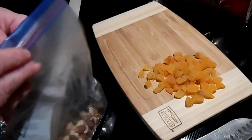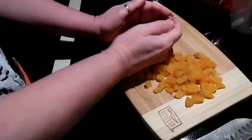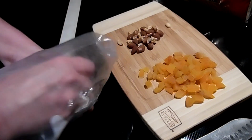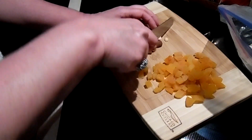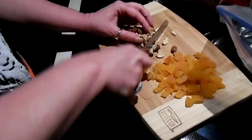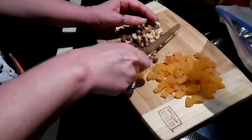Put our nuts. I don't know how many days granola lasts for him. And this is almonds, hazelnuts, peanuts, walnuts. Just gonna roughly chop them. He likes it nutty.